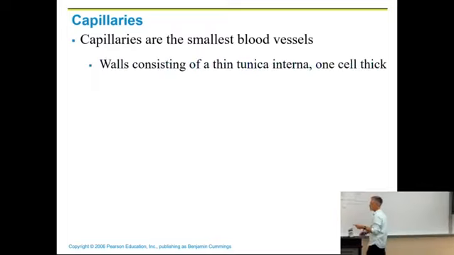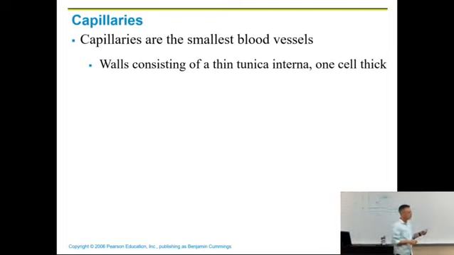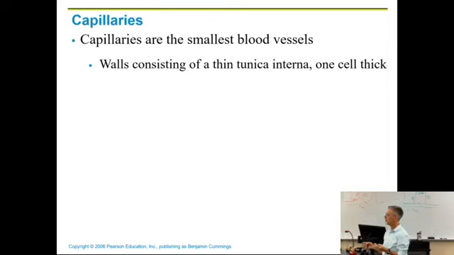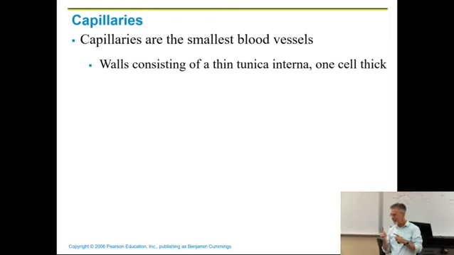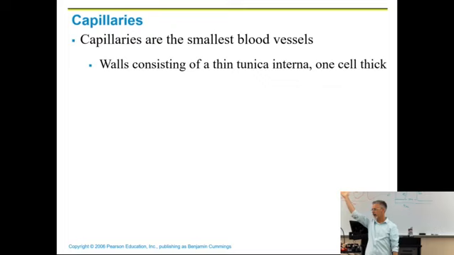Okay, so we talked about this already. Smallest and most numerous blood vessels. These are like the tips of the branches of the tree. And think about that too, right? So if you have a tree, trees and vascular plants, we're hearkening back to your general biology days, vascular, they have vessels in them, right? Vessels that are conducting things like fluids and nutrients, etc., around the body of the tree. When you go to those branches of the tree, when you reach the very tips, you get to the leaves, unless you're a cactus.